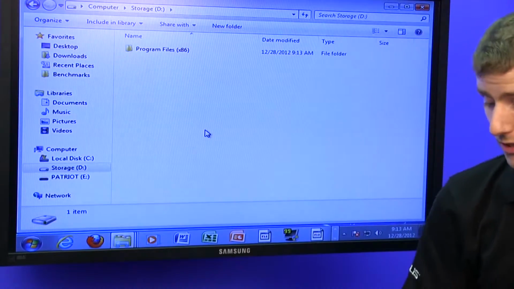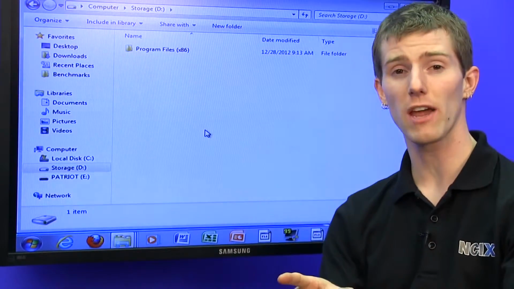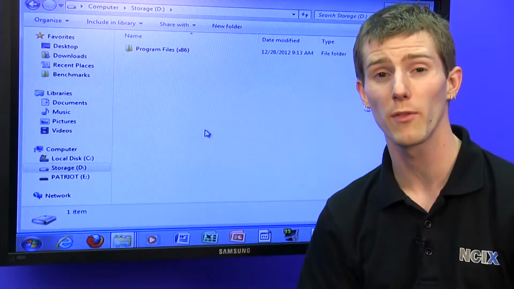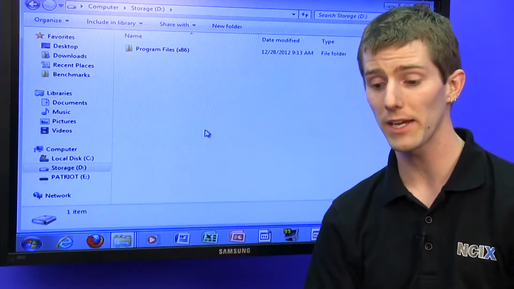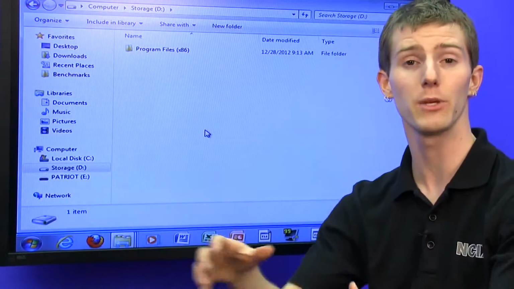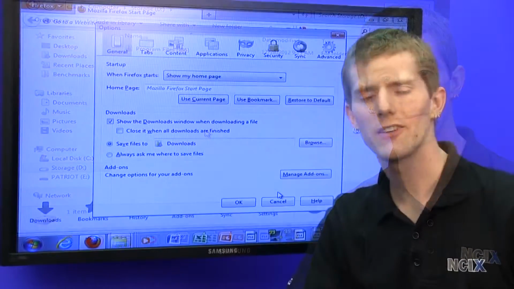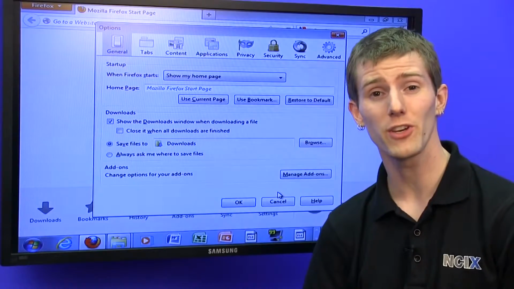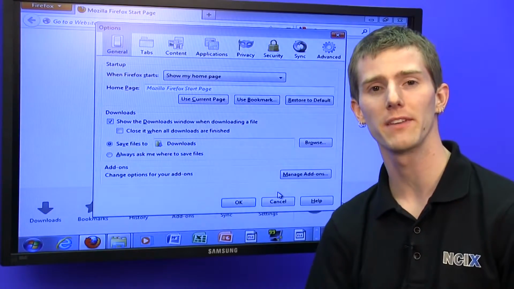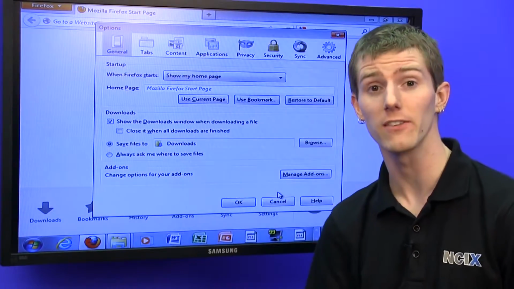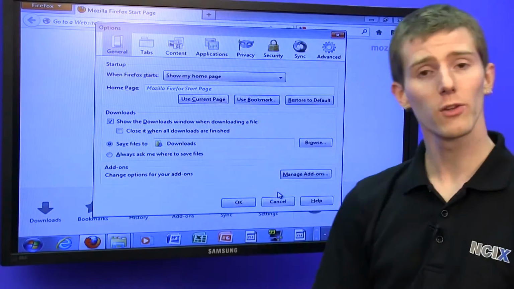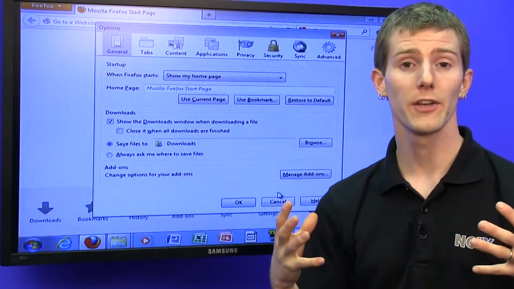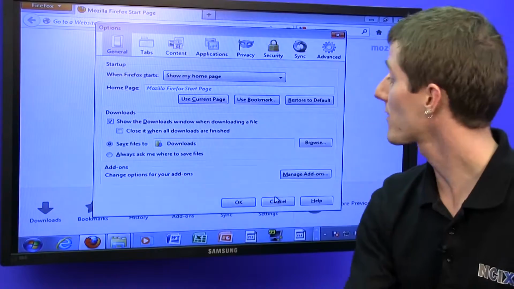However, it should be noted that it's not as simple as taking that D drive and plugging it into another computer and being able to run those programs. It doesn't work that way. It's pretty much tied to the computer that you installed it from. Installing programs will pretty much always be manual. There are registry edits that you can use to do it, but it's not really recommended because it can break stuff very, very easily. However, for things like downloads from the internet or your media repositories, that's pretty simple.